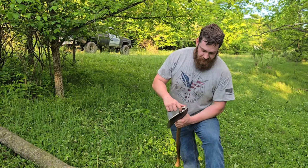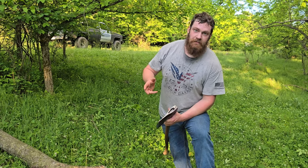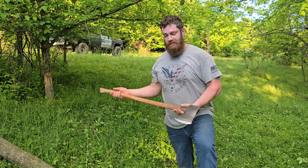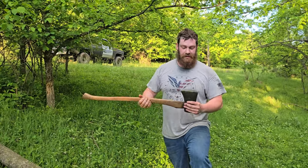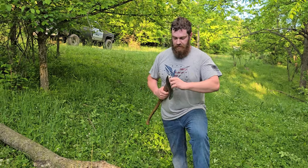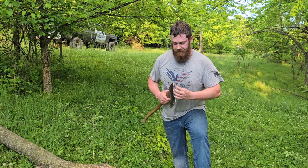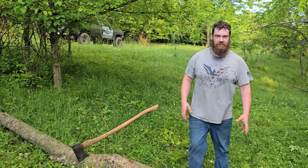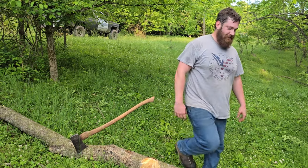The biggest reason why I stuck with that wedge design, it looked original, and I thought, well, maybe they knew something I didn't, but now I know why the top of this is all beat to hell, is because somebody was going through and beating it on stuff like that that was metal to knock it back down. So after a while, we'll get back to the house, we'll get those wedges out, get this handle off, and do some more inspecting. And for right now, I'm gonna move on to the Farmax. Then I'll give my full thoughts, review and all that, and what I think you could possibly do.